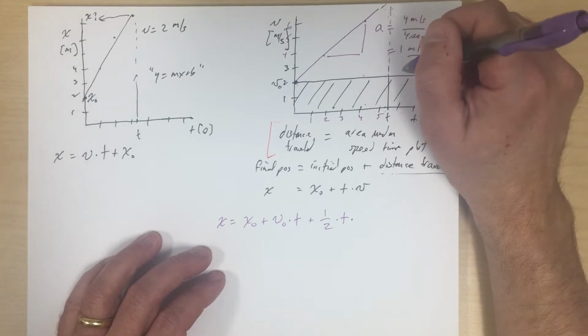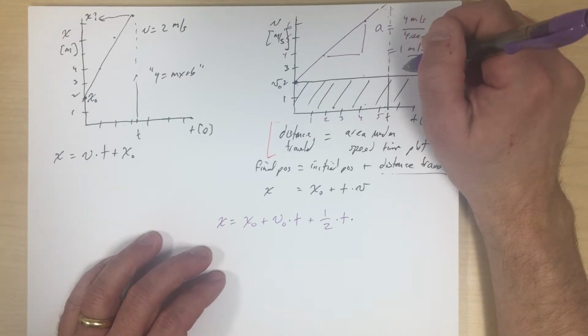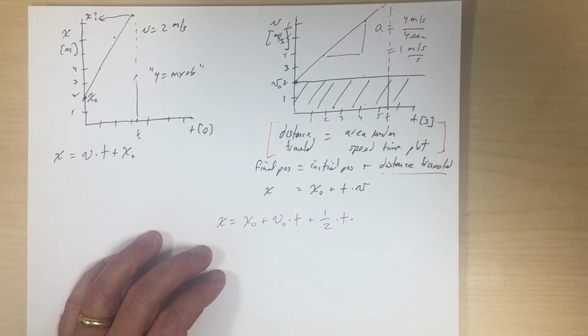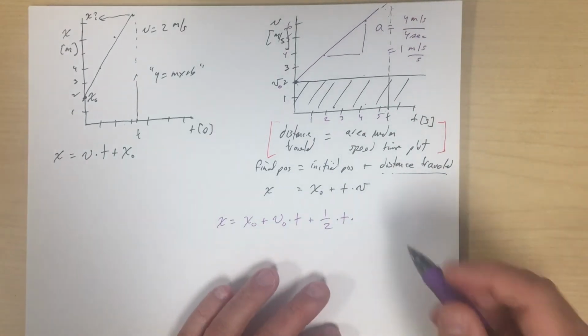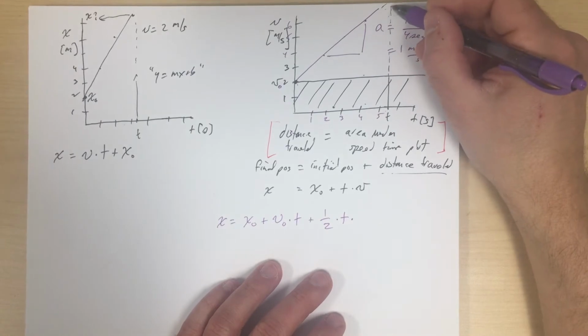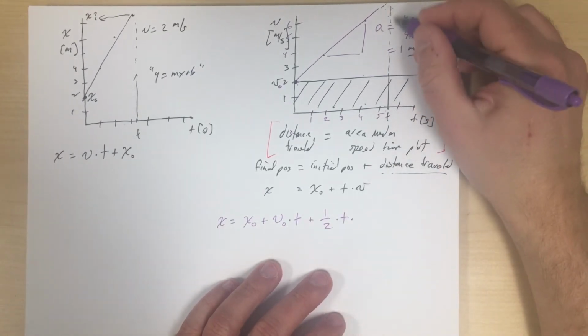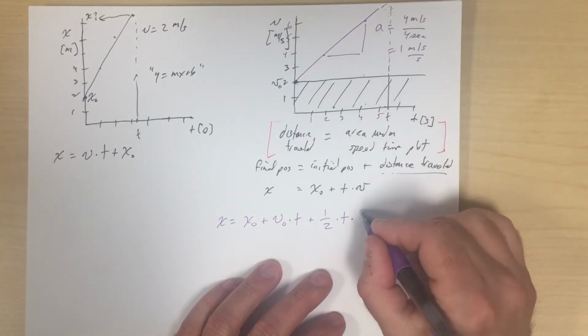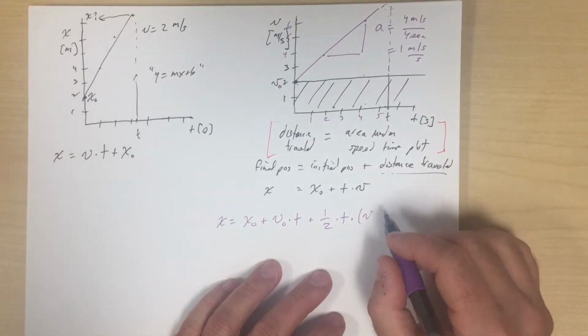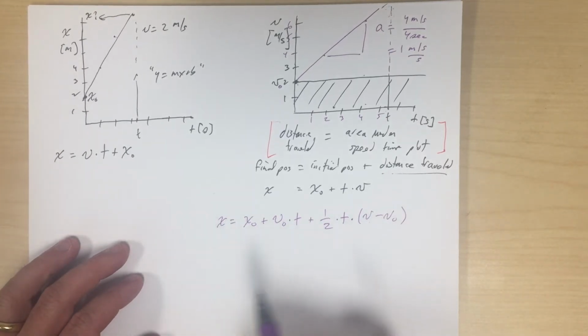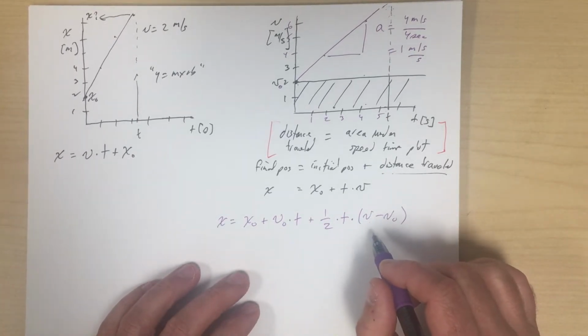In order to do this, we need to express it in terms of the final position, final speed, and the initial speed. So it's this difference, that's the height. So we have the final speed minus the initial speed. Now, of course, we don't know that, and we don't know the position, so we have some more work to do.